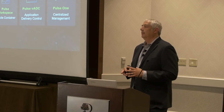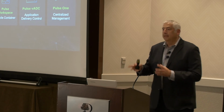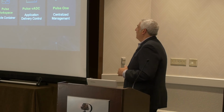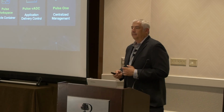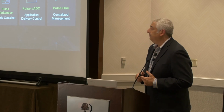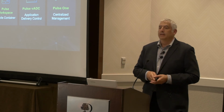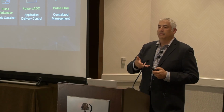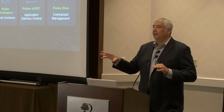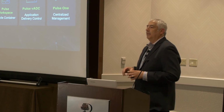It's container technology, so you can ensure that endpoint mobile device is secure and has a segregated business environment to control access to applications and to protect data. It includes secure application delivery, load balancing, availability, leveraging the cloud for resiliency. And it's all centrally managed under Pulse One, central managed platform. So we have appliances, physical, virtual, and in the cloud. So you have all centralized, uniform way of management, one type of client, centralized management at the endpoint, real-time visibility and control at the endpoint, and something that's proven scalability.